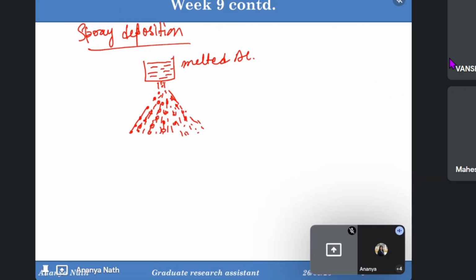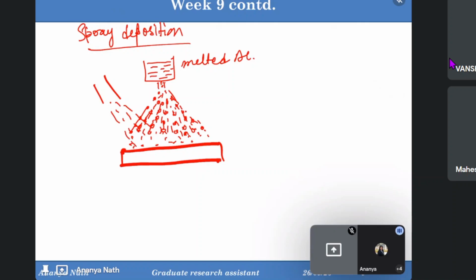So these are some aluminum alloys or atoms of aluminum, and there is one substrate. Substrate means onto which you want to deposit the metal matrix composite. When these atomized things are coming, you can just add the particles there. The particles will be mixed with this, and the whole thing will be deposited over the substrate. So here all things can take place easily, but the only problem is you have to have a substrate. You cannot get the near net shape anyhow, and over this substrate the deposition will take place. So if you want to have this thing separately, you have to cut the thing from the substrate, so there will be loss of material in case of cutting.